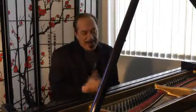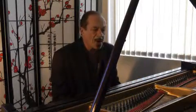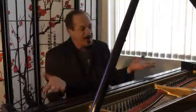So this is a piano that was originally made in 1924, and boy, they knew how to make them. And this was repinned and restrung maybe about 10 years ago. It's got a new pin block. I believe they put on new hammers, new keytops, and they refinished the piano. So this is just, like I said, they just don't make them like this anymore. The seasoned, aged wood, the cast iron plate.